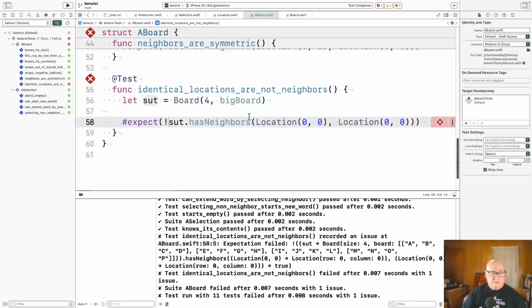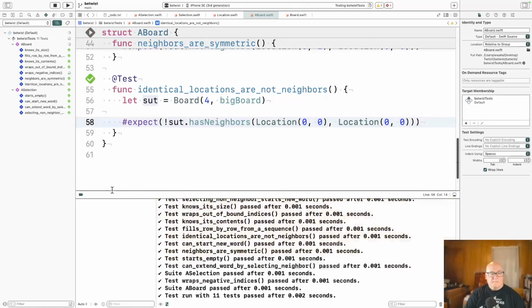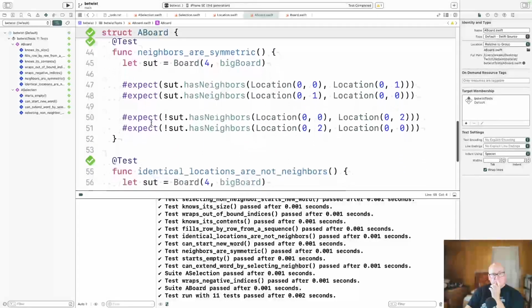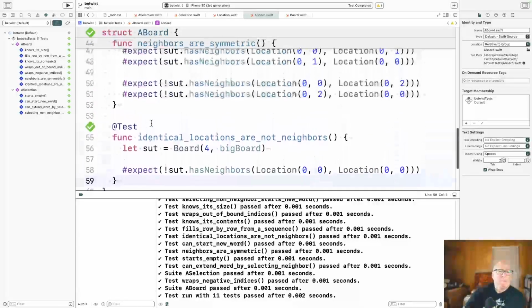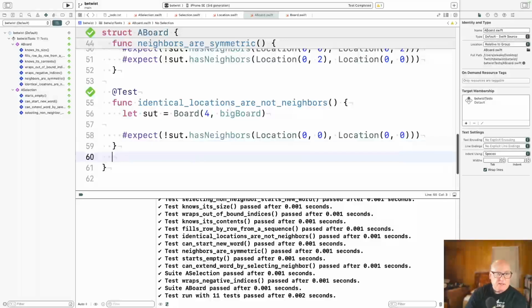Okay, so now we should pass. Okay. Yeah, so let's check.